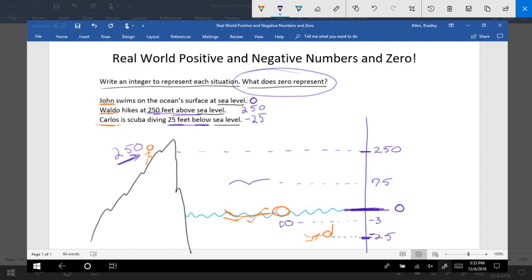So we could see now when you go to the beach, you won't be able to stop seeing positive and negative integers. Okay, so that's our situation 1. It's definitely important to understand what 0 represents in situations, and it's always kind of like the beginning point or what you're measuring from. So we're measuring from sea level in each of these situations. Okay, so this is our first example. Let's move on to our second example.